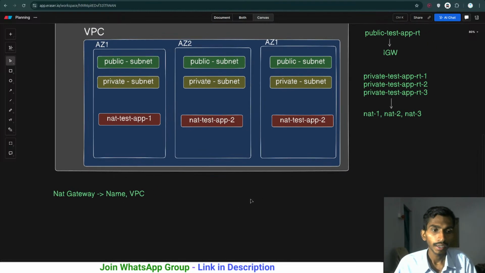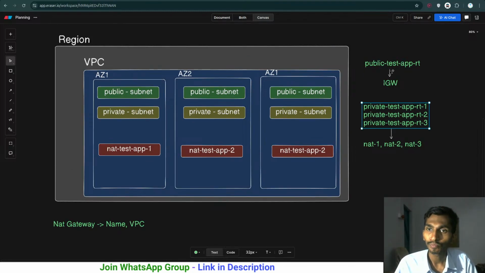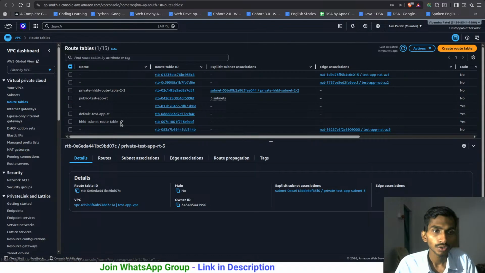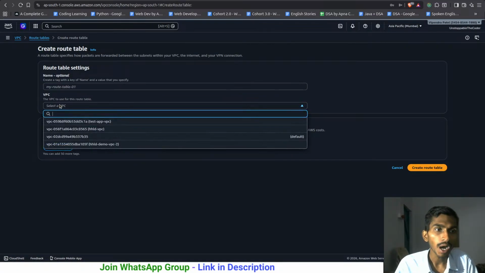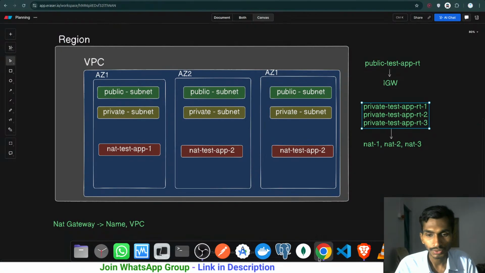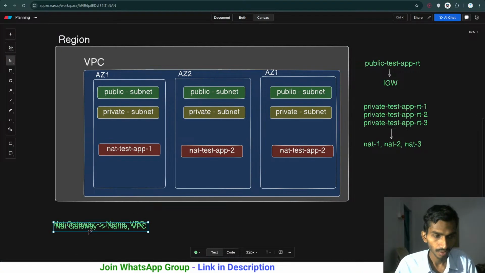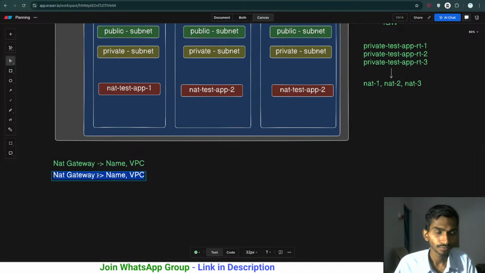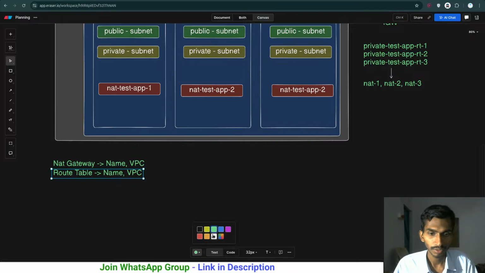Okay, fine. And when we created the route tables, when the route table was created, it asked me for the name and it asked me for the VPC again. So route table got created just the same way. I want to see how they are connected. So when I created the route table, it asked me for the name and the VPC, just like this. Let me change the name. Okay, so the route table got created.